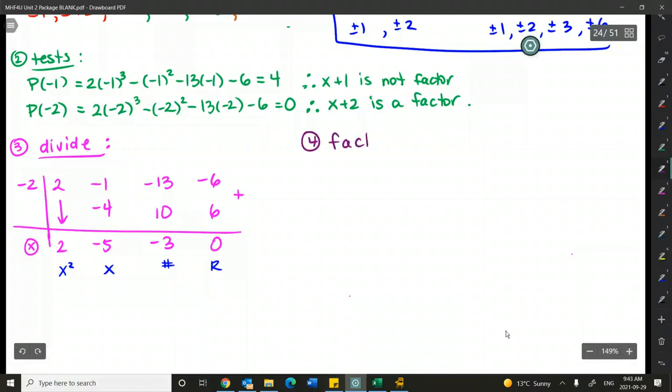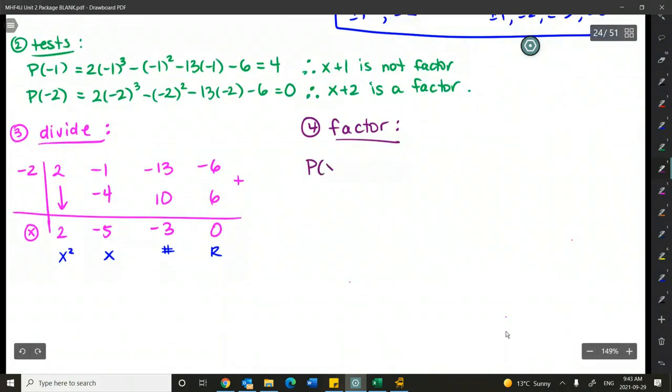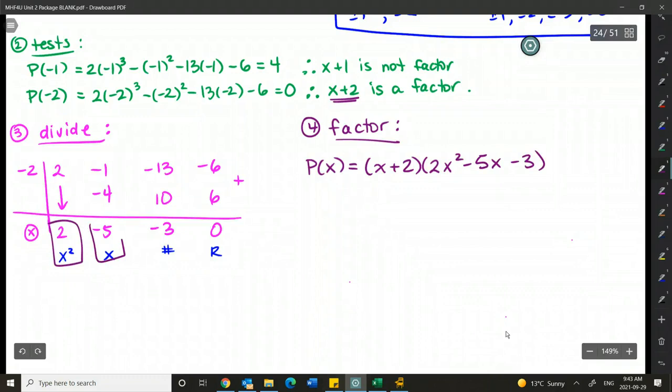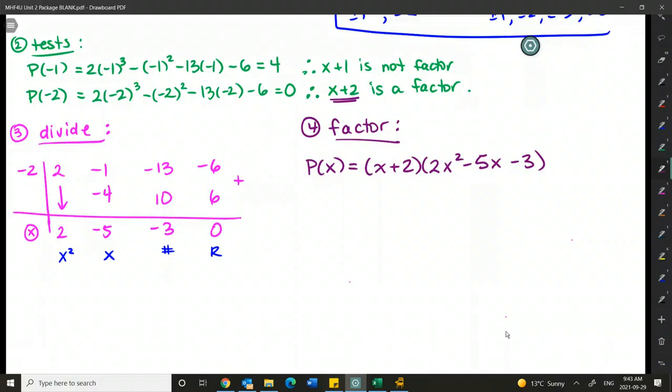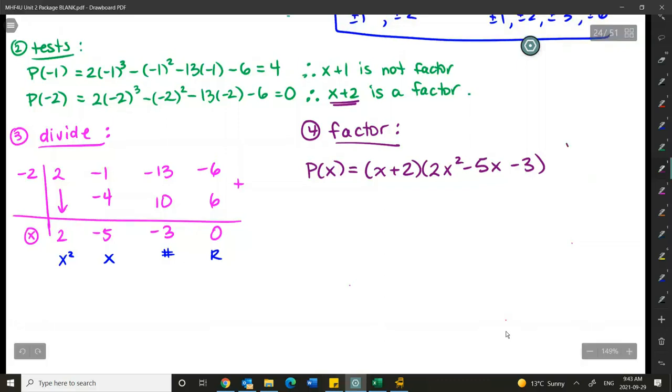So the last step is to do the factoring process for p of x. Don't forget the divisor. It's x plus 2, and then times the quotient. Get that from each of these. Now we're going to have to know how to factor hard trinomials. This is no longer an easy trinomial, right? I'm looking for two things that multiply to what and add to what. What do we have to do here if the coefficient is not 1?